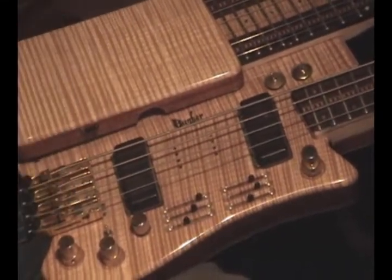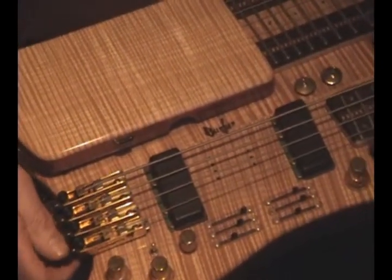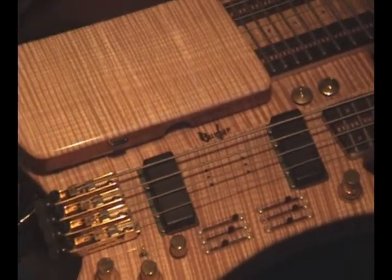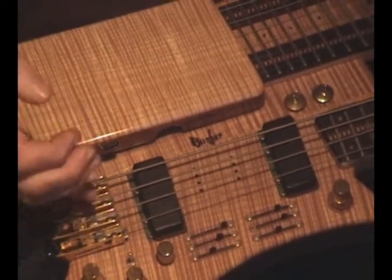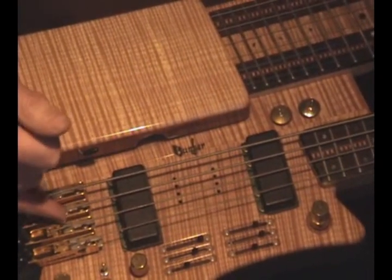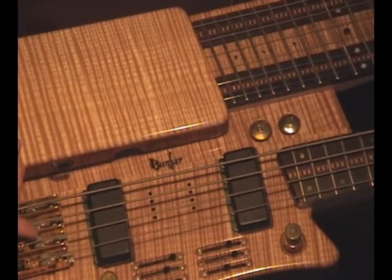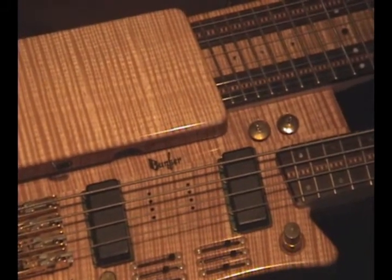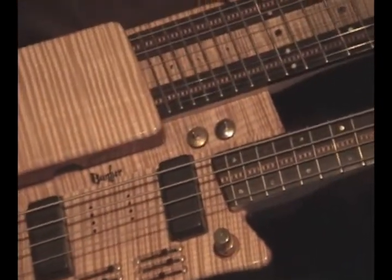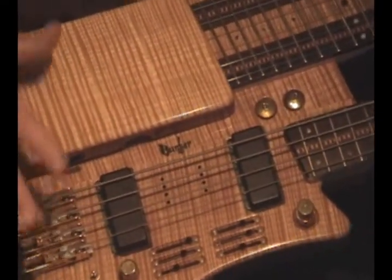With the individual bridge, you eliminate that. On this bridge, you'll notice I have a coarse tuner — this will tune the string up or down. This is a fine tuner; it'll bring the tuning up and down more precisely. They have long intonators for sliding. This is solid bell brass that's been plated — this one is gold plated, this one is chrome. You can slide these back and forth over three-quarters of an inch for your intonation point. You can also put these same bridges on a regular bass with a regular tuning system.